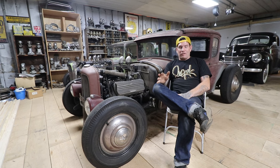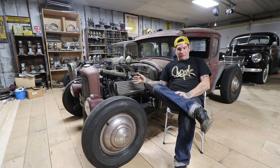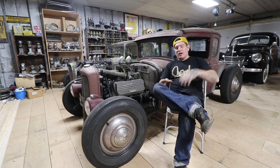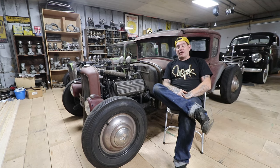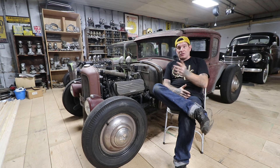Today's topic is flathead engines running hot. That seems to be something that, since I got into hot rods and flathead V8s specifically, a lot of guys just talk negatively about flatheads - oh they all run hot, you can't take them anywhere, blah blah blah. Over the years we've had a lot of good and bad experiences and learned a lot about these engines. I'm going to share some things I've found over the past handful of years. If you have a flathead that's running hot, some of these tips might be something to look at.